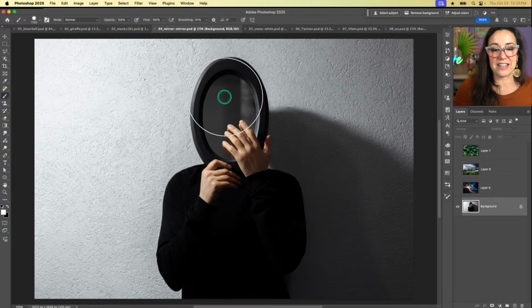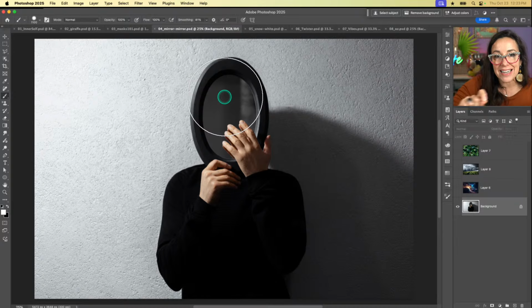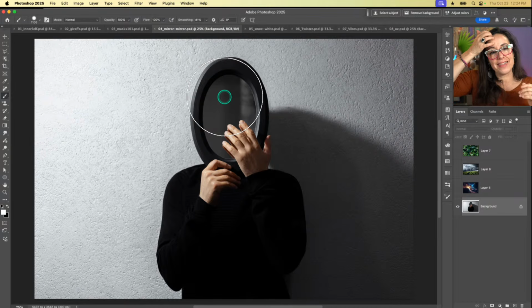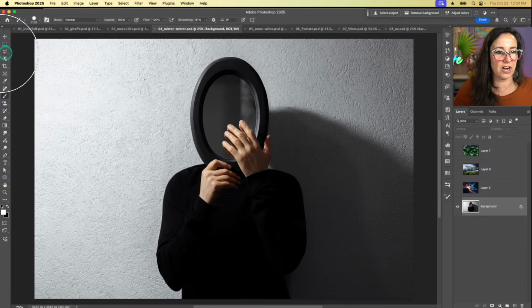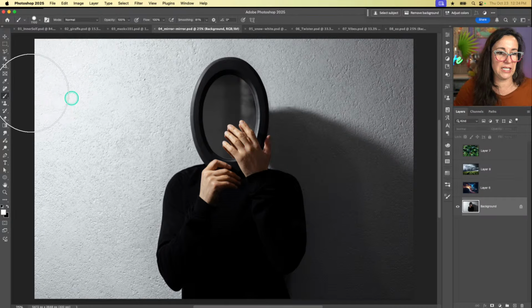So let's do that. As we saw a minute ago, we made the mask first and then we painted on it. That's one way to do it. But you can also make a selection and then use that selection to make the mask. And that's probably, I think, how most people mostly do it. I don't know. It just depends what you're doing. But let's start by selecting the area that we would like to insert a different scene into.